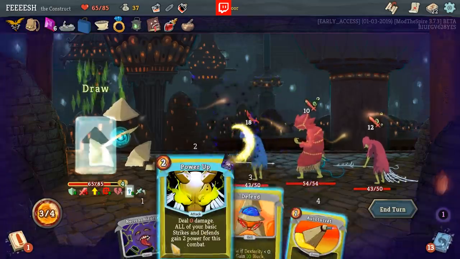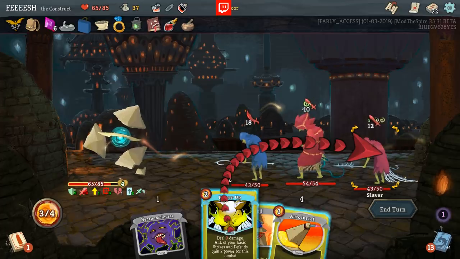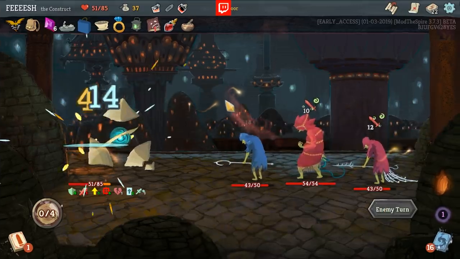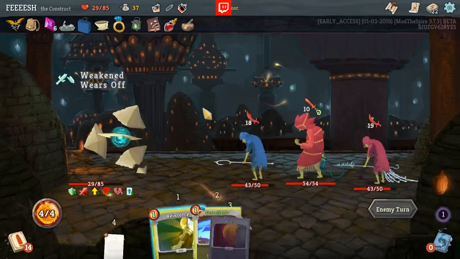Okay, so we want to do neural network. This sucks a bit. Because we get the double power up. Oh, no. Oh, I screwed that one. I didn't count my HP. I thought I had more HP than energy than I did.